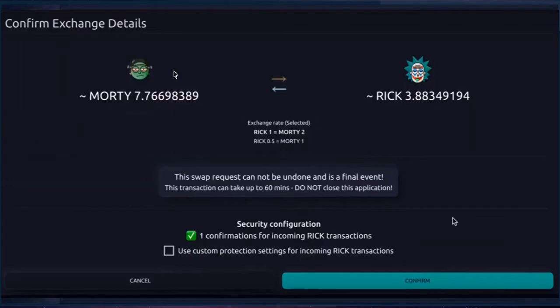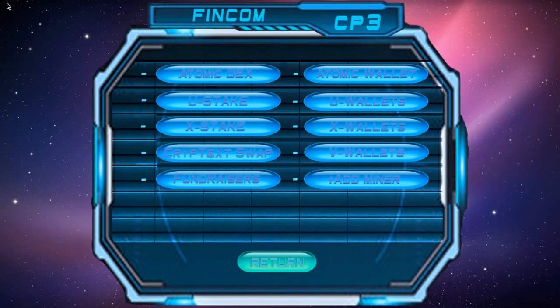What is even better is that you can create your own custom trading pairs and even port in rare custom coins from other projects and do peer-to-peer swaps. When finished, close the window to return to the Finance panel. Next, we see UStake and UWallet.